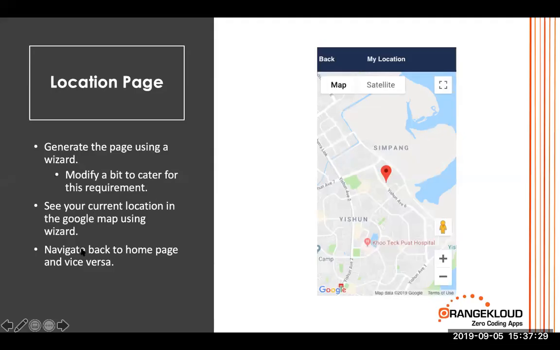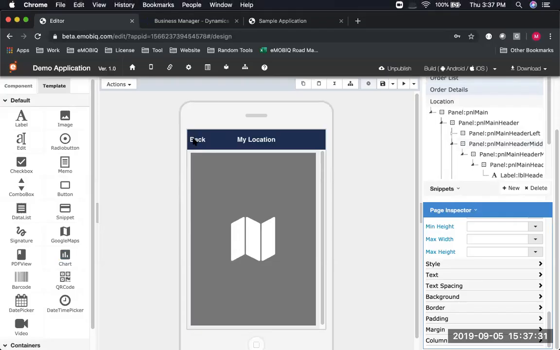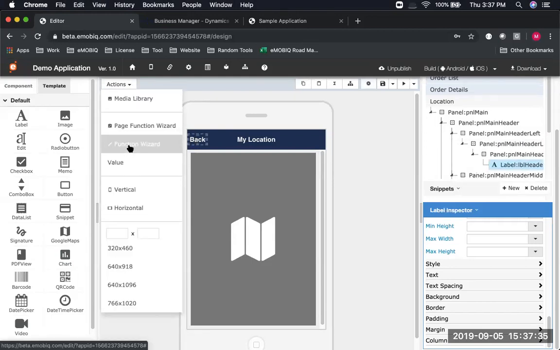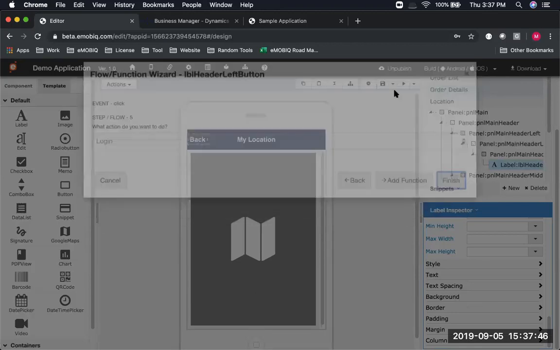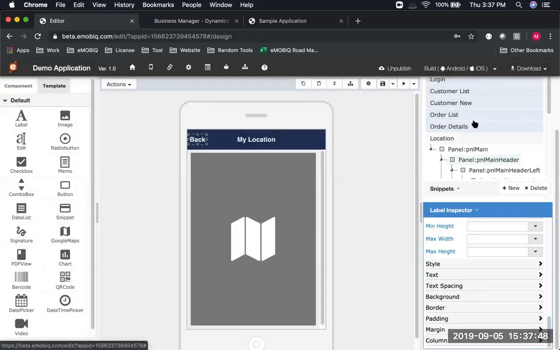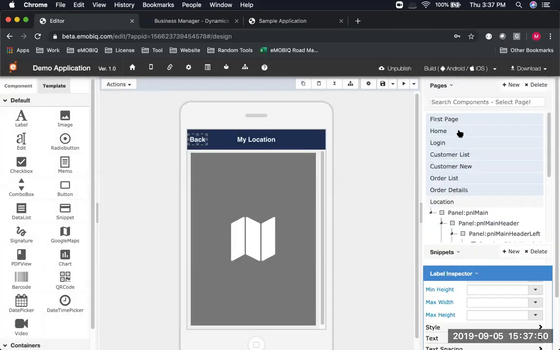Then finally, the navigation. So let's just do the navigation part. Okay, I think by this time you're already quite familiar with this. It's just mapping where to go and back and forth. So go home.